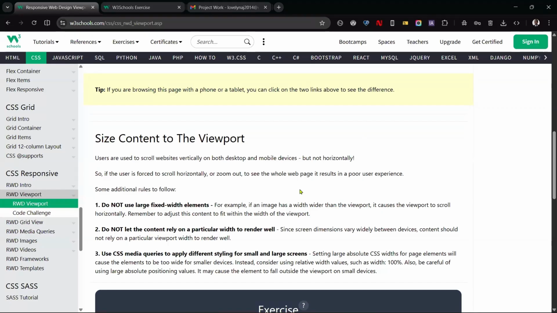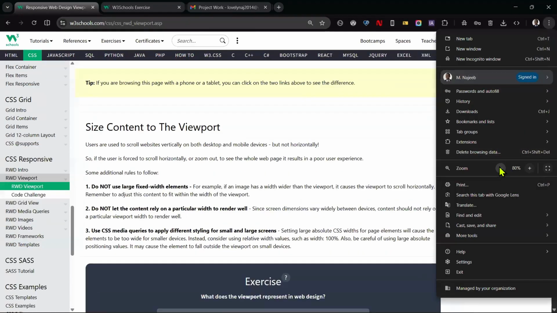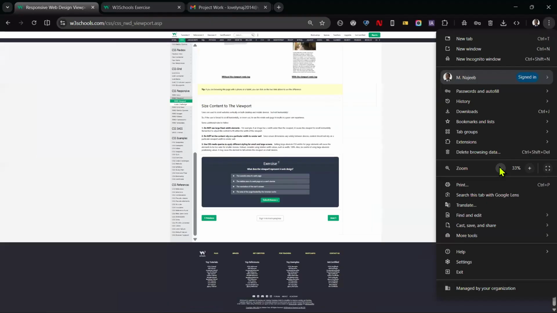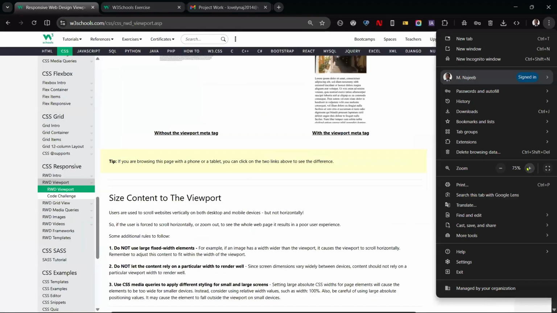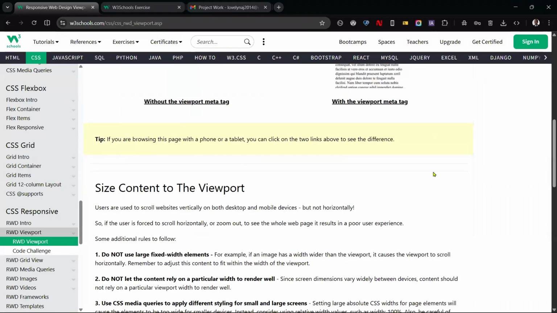But if the user zooms out, it goes minus, minus, and you see that the person cannot even see anything. That is a poor view. So that is why it's always 100%, so that the screen will capture all the content inside.